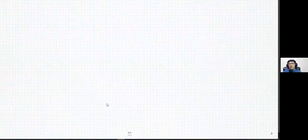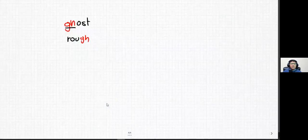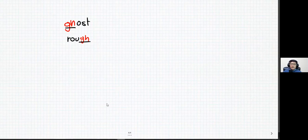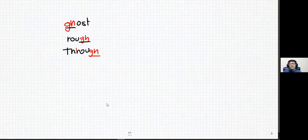In English, we have words like this one here. Ghost. And we have a GH sound, all right? So we might think, because we speak Spanish and Spanish is phonetically consistent, we might think, okay, GH makes the G sound. And then we have this other word, and it is rough. So the GH now makes a F sound. All right, so it might be G or it might be F. What about this one here? Through. And here, the GH doesn't even make a sound. So it is a problem, right? It's going to make things difficult for us if we want to learn how to properly pronounce these words.